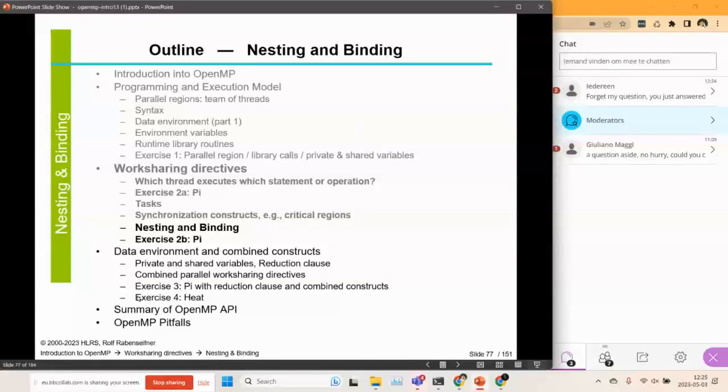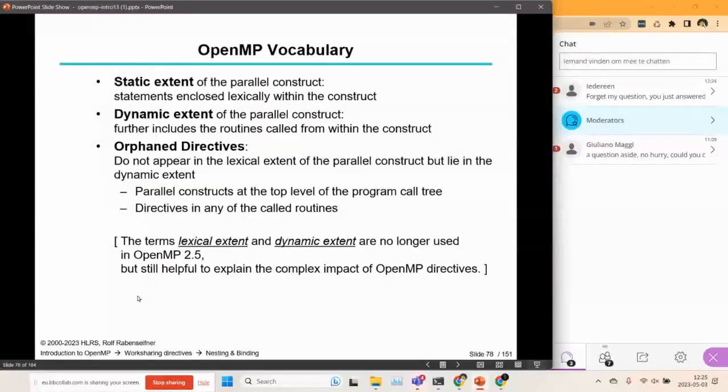Next, nesting and binding. Then we have to talk about extent, static extent and dynamic extent. And that has to do with nesting and where a certain directive belongs. As I already mentioned, you can't really have a work sharing directive outside of the scope of a parallel region.